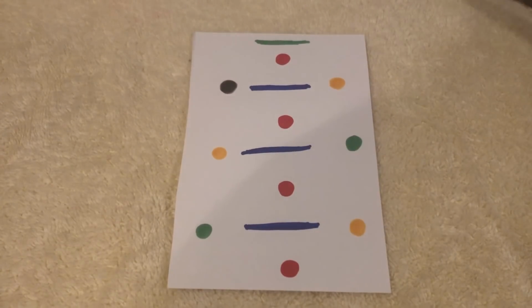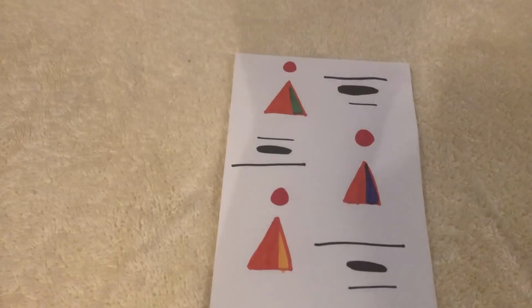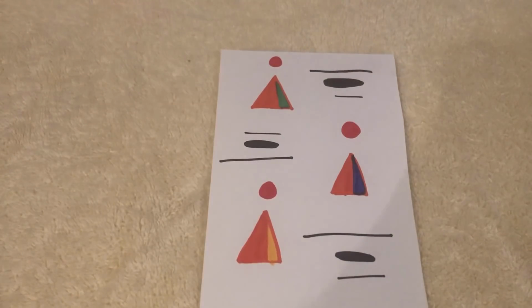1, 2, 3, 4, 5, 6, 7, 8, 9, 10, 11, 12, 13, 14. Good job. Okay. So, now this one's a little bit more complex. So, I want you to look at this paper very closely. And I want you to tell me what shape I am pointing to, okay?